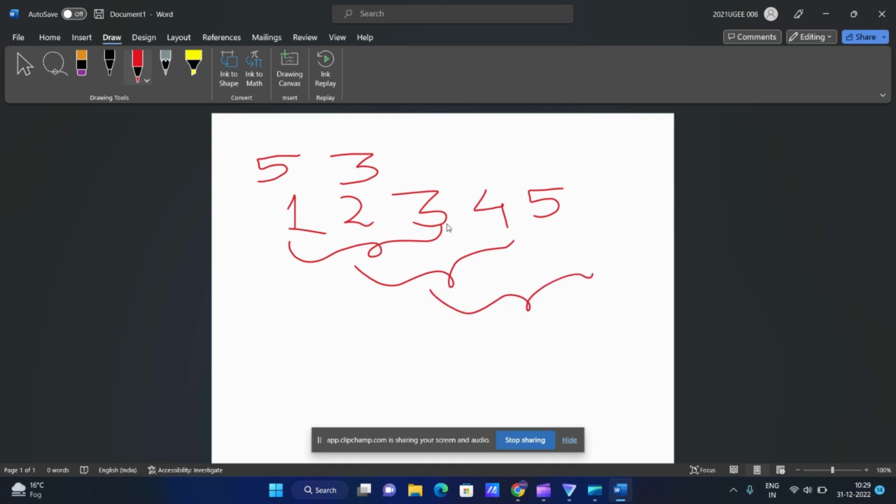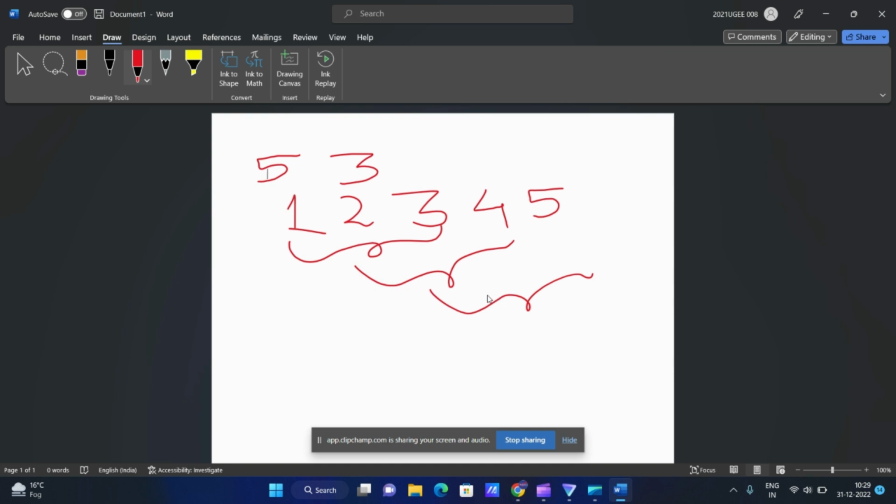In the first 3, we take the maximum and minimum value and sum them, this is the first one, this is the second one. Similarly we calculate the maximum and minimum for the second one and for the third one.